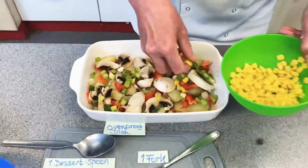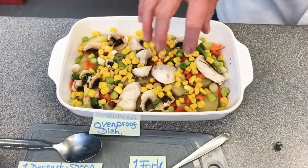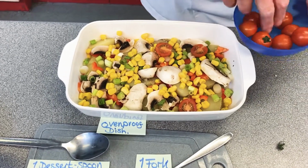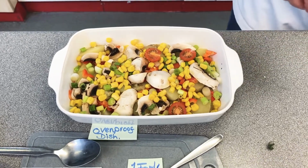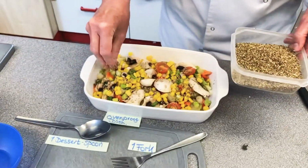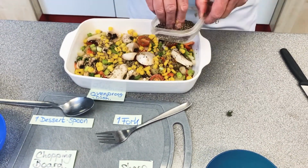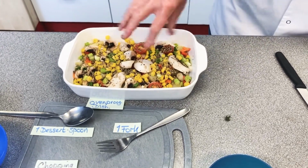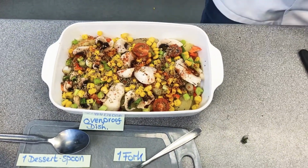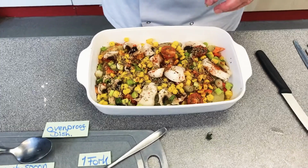The lovely old sweet corn. Look at this colour. Wow, that is yum. Okay, not forgetting you're getting your 5 a day in there. Maybe a few tomatoes. If you've got any basil, you could put in some basil if you wanted to. So what have we got now? We probably want to do a little bit of seasoning. So I'll put in a little bit of oregano there, a little bit of this cracked pepper, just a sprinkling over like that. It's looking great. Maybe a little bit of the paprika. I wouldn't go mad with this because it is quite spicy. So that looks great.